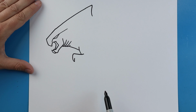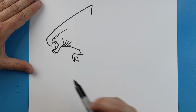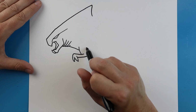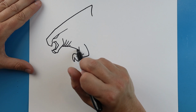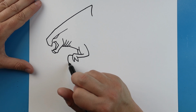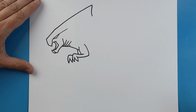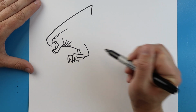We'll bring this line up. Next, we'll draw a line that comes down and then back up for one of the really small hands. Then we'll draw a line that comes down and then comes up here. We'll draw another line down here and a line that goes up and down. Then we come up and down and up here for the second hand. Then we can always make a line that goes down and up like this.